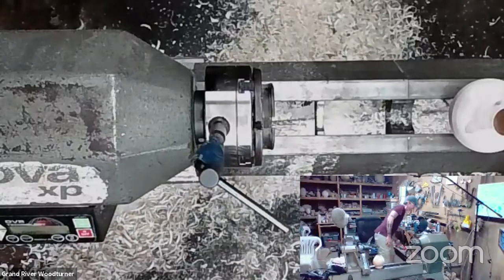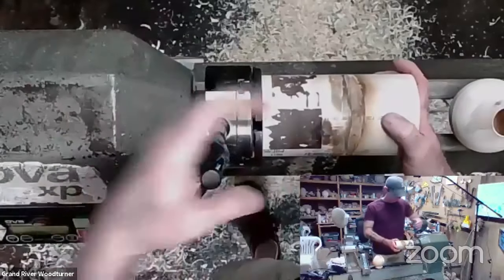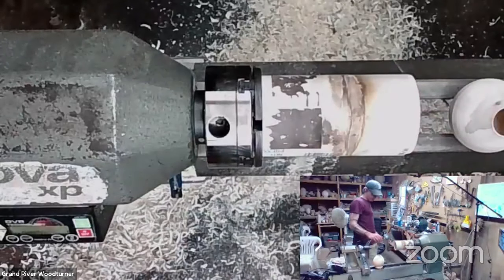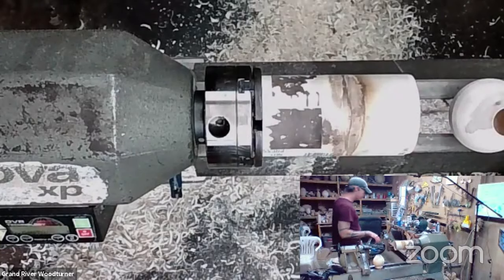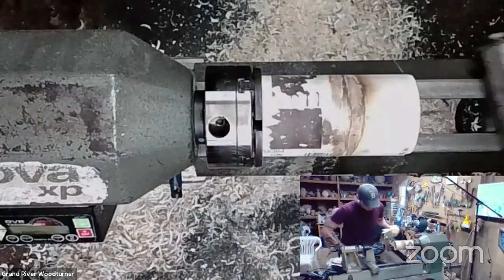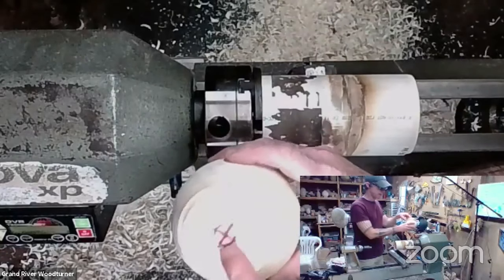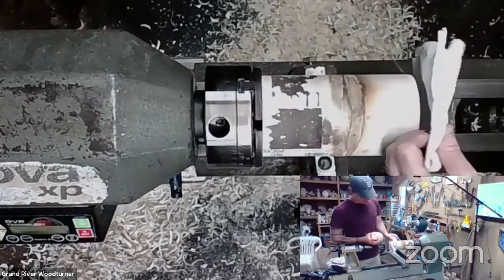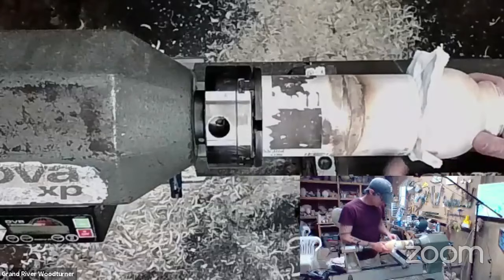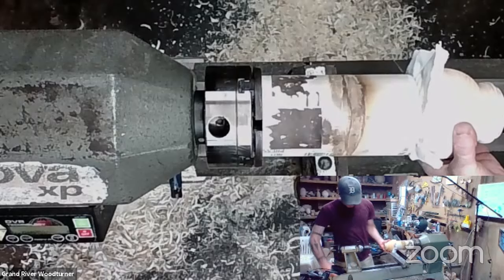So I'm going to, I don't know what this would be called, friction drive jam chuck. It's just a piece of PVC pipe to turn the bottom. So it's a piece of, I don't know, 3-inch, I guess, 3.5-inch PVC. So when I left that nub on the bottom here with my center mark, I'll need that to line it back up. I just take paper towel or something soft. So my edges are turned kind of round on this PVC pipe anyways, but just so it doesn't dig in.